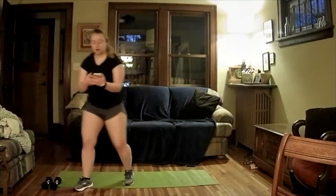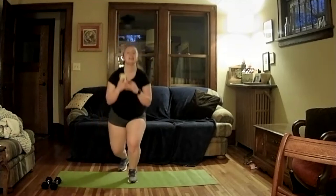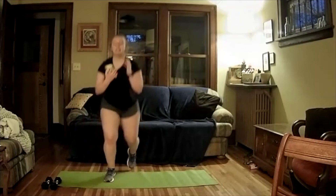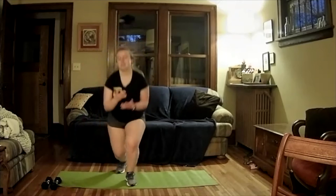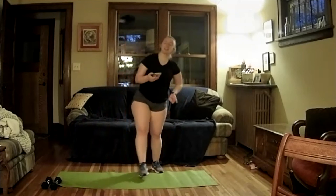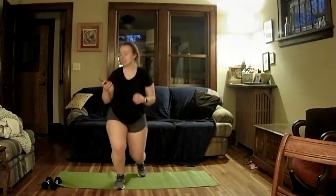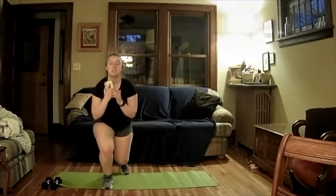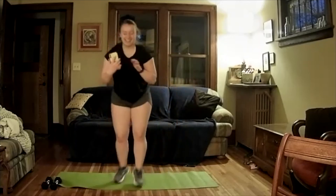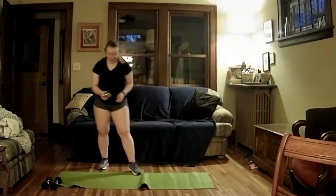Let's go back into split jumps one more time — our last one. Feel that good burn for the last little bit. Five, four, three, two, one, and off. Shake it out. One last 20-second interval — here we go. Good work, halfway. I'm getting tired — you can tell my jumps are going everywhere. Two, one, and off. Good job — all done with our main portion.